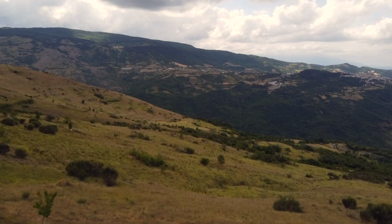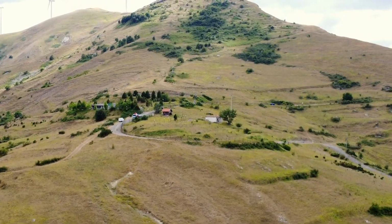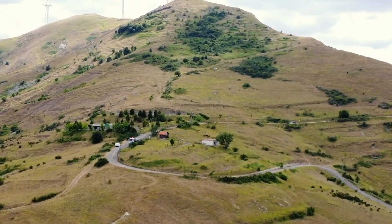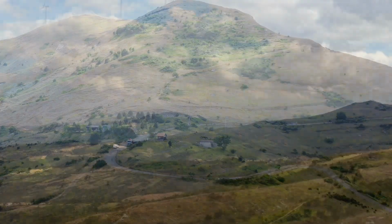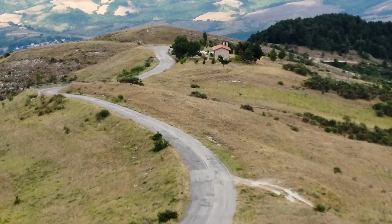Last summer, when we came home to Italy, we drove up the hill outside of Roca to see the old ruins of Roca, the old church, the forest, and get some beautiful shots with the drone. This year we wanted to go up there and see how it looked in the winter with the snow shots. Unfortunately, it didn't go as planned.